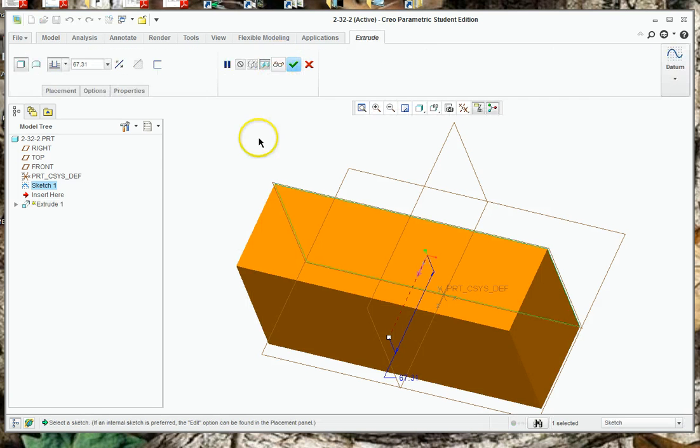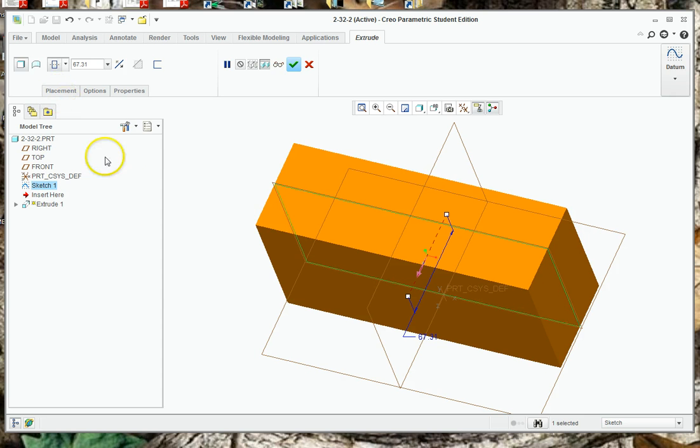So we extrude it. Now we're going to do the same thing, like we put a center line between the left and the right. We're going to basically center this between the front and the back. And how we do this is next to the 67.31 here, there's this little box here. I can drag down and I go to this one that looks like it's a dashed line right through the middle of my thing. I'll click on that, and you'll see now that this plane line jumped to the middle of my drawing, my extrude.